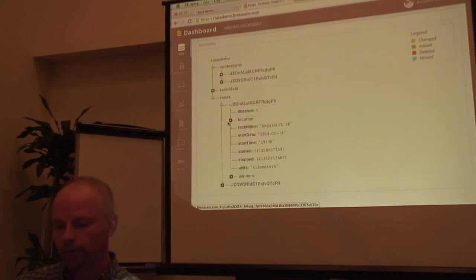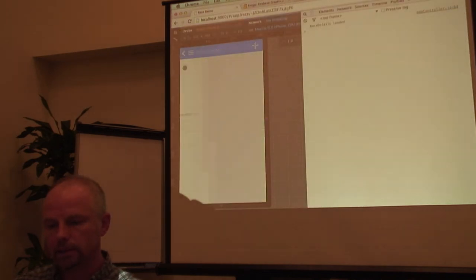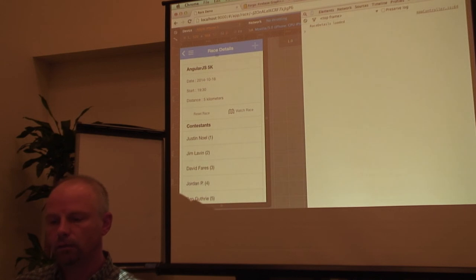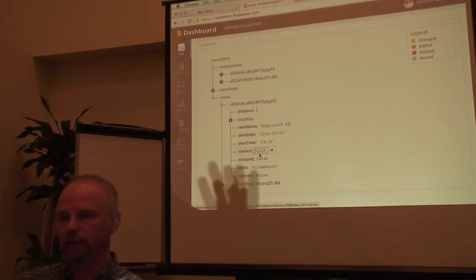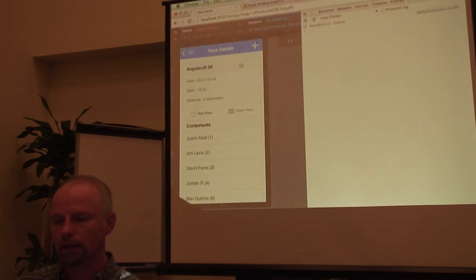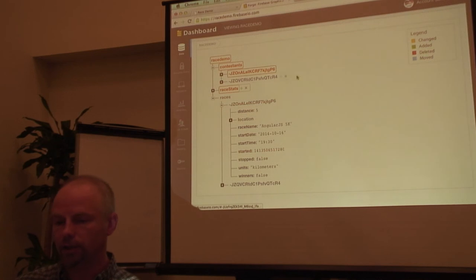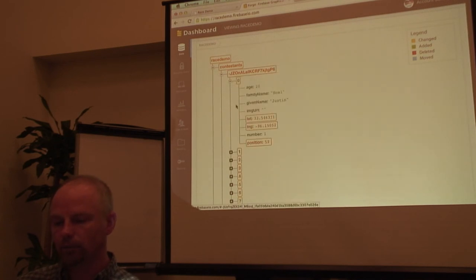You can open them up here and see any details about them. And as you saw, I did this reset race. Well, watch when I reset it. I'll try to switch over quickly. You can see that Firebase is demonstrating that something changed, and then it fades out because it wants you to get to see the change. And if I start the race again, you can see over here that stuff is changing. My contestants are moving. So let's watch this guy. In real time, the database is updating with the changes that my node server is shoving to it.